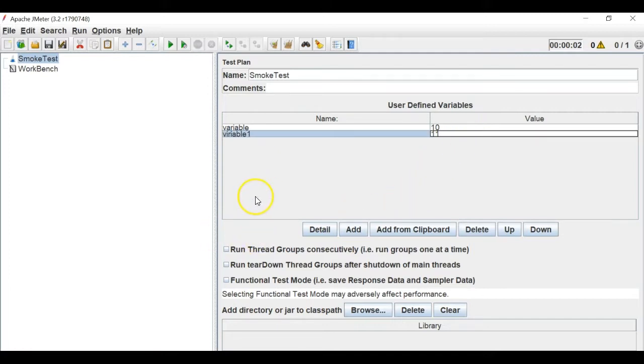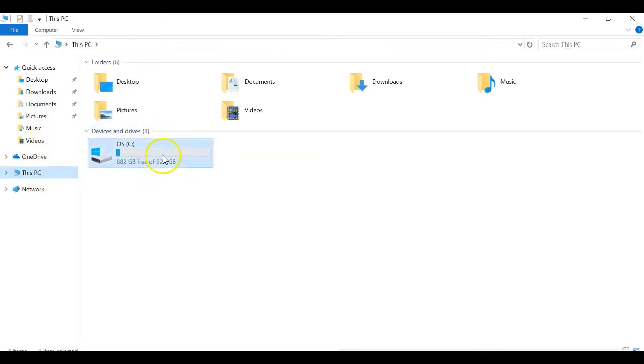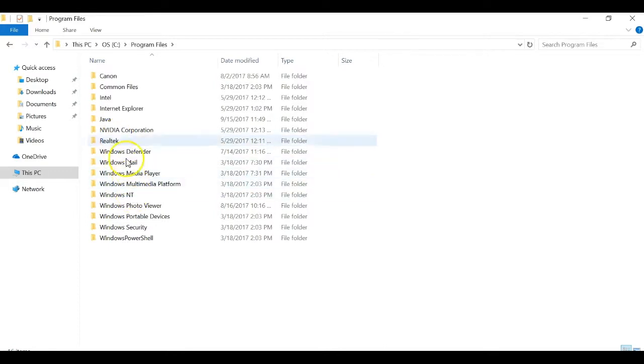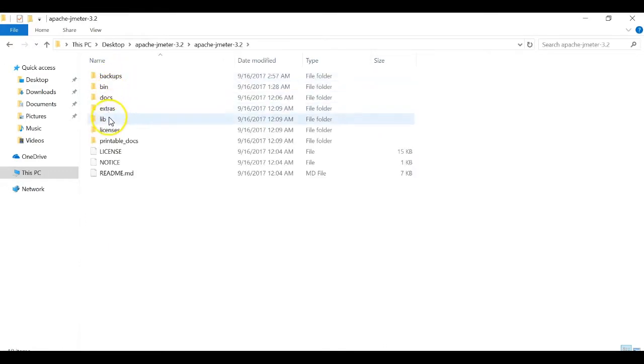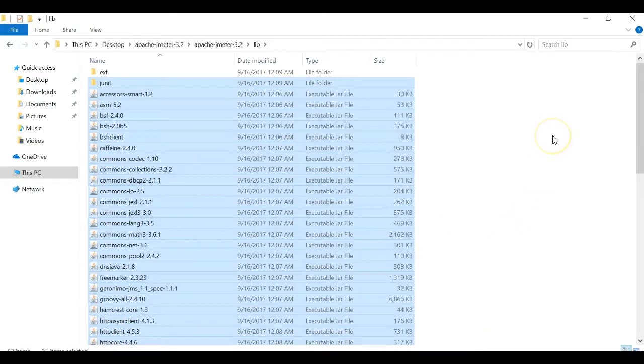Now here is an option for add directory or jar to class path. Let me just open my JMeter where it is installed. Under the library you will find a number of jars, because JMeter is built on Java. That is, it is a collection of jar files.